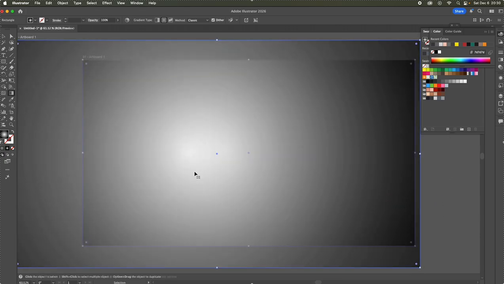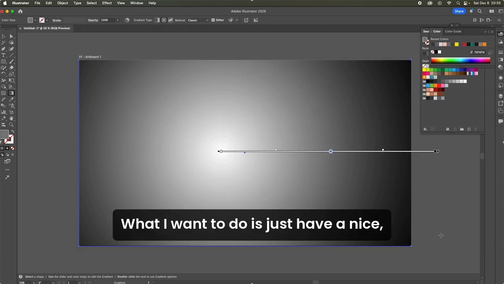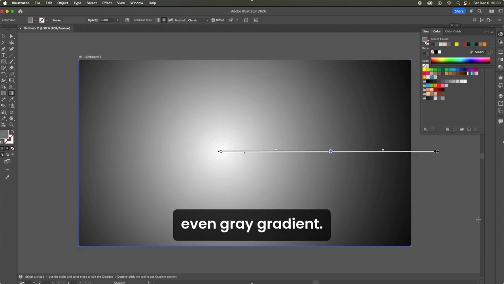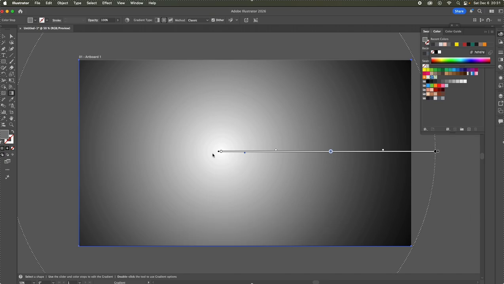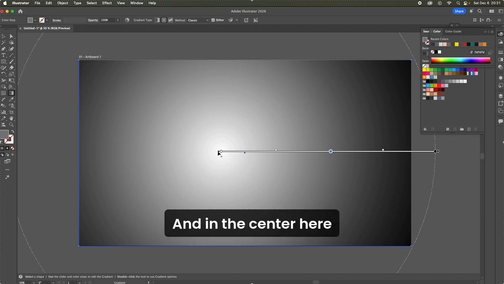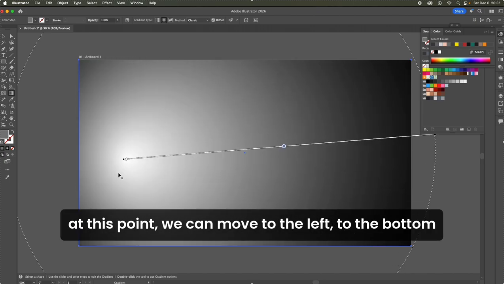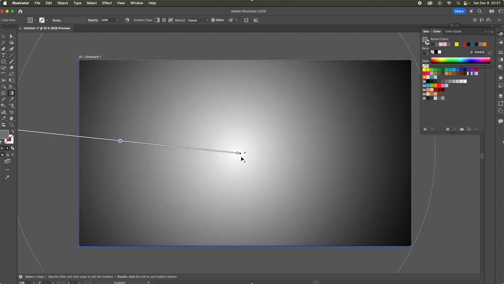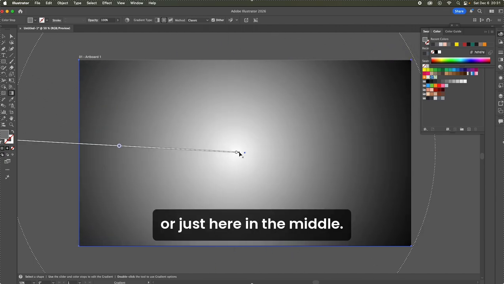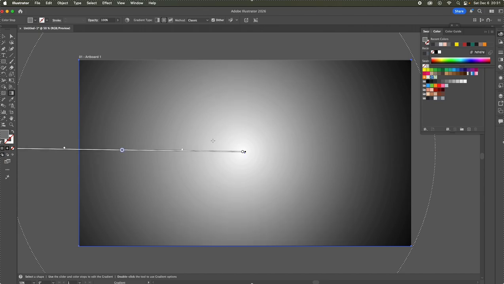And for this, what I want to do is just have a nice even gray gradient. And in the center here, this point, we can move to the left, to the bottom, or just here in the middle. Okay.